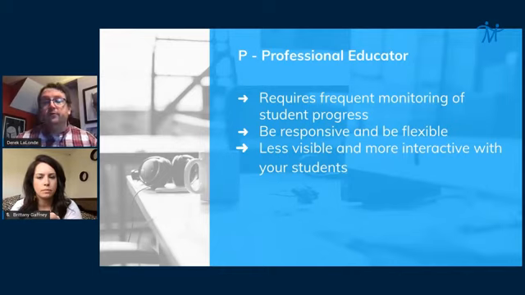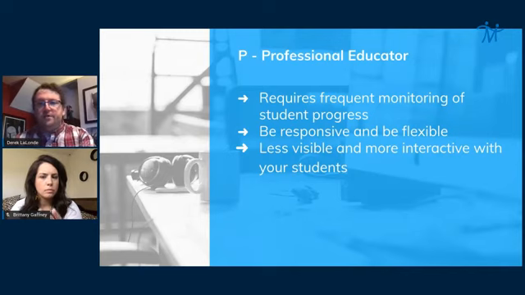That requires you as an instructor to reach out to your students and say, hey, what's going on? Are you struggling? Are you able to get to the assignments? Do you have the technology that you need? All of those questions that are out there, now we as instructors have to be responsible for reaching out to our students and saying, hey, what do you need? What's going on? Because they aren't in the room so you can read their face. You're not sure if they're doing the work because we're more of a self-guided pace. So it does require that extra step of you actively going out and trying to communicate with your students.